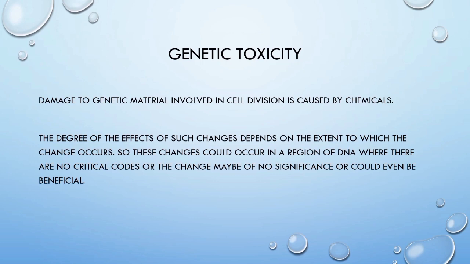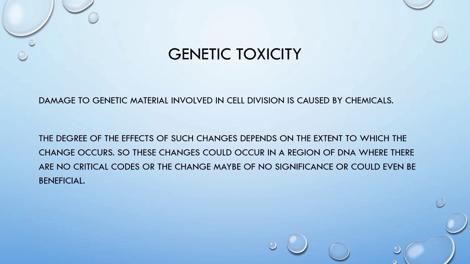It could probably just be a point mutation, or an entire codon that is being changed or deleted, or it could be a frameshift mutation, which are things we're eventually going to get to. These changes could occur in a region of DNA where there are no critical codes, or the change may be of no significance. Now, there are some places on the DNA strands where changes could actually be lethal. It could be of no significance, having no effect at all. It could actually be beneficial to the organism.